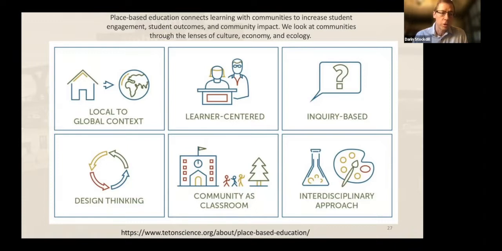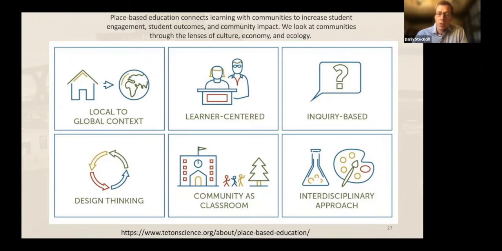Part of it is about local to global context. There's a lot of using a zoom lens, where we might think about something like climate migration, learn about that in a global context, and then zoom into our own communities to see what's happening. Certainly there are instances in Michigan where, with natural disasters, there has been some recent flooding and some dams that have gone out in different parts of the state, and people have had to move. So climate migration is not something that doesn't happen in Michigan, but Michigan also gets referred to as a place where climate migrants are going to come because we have a lot of fresh water. So we could take a global issue like climate migration, do some case study work, and then zoom in and think about how it affects our own community, just as another example.